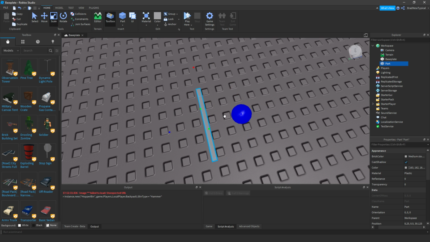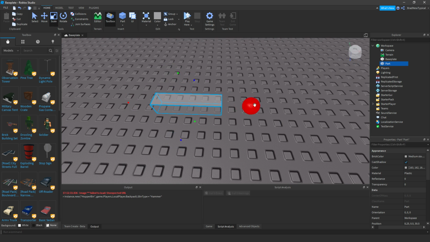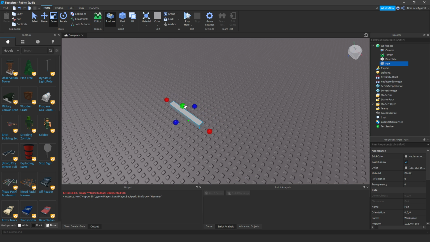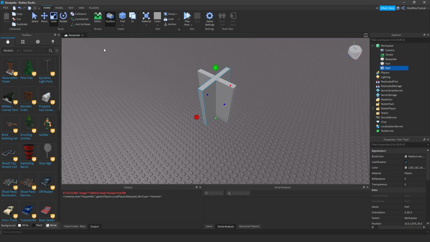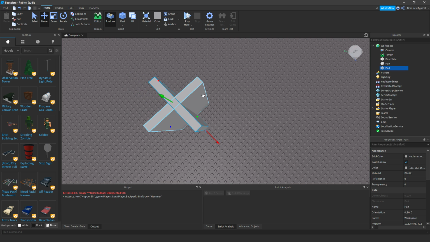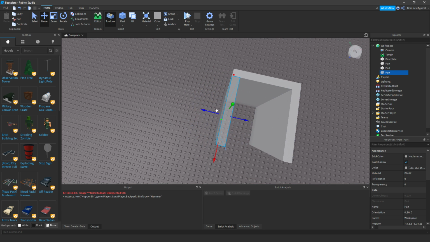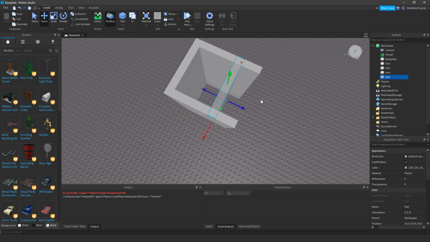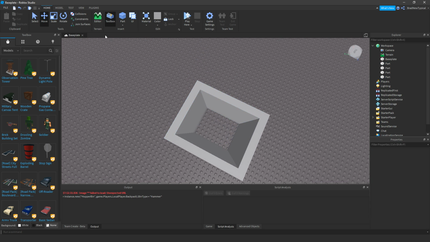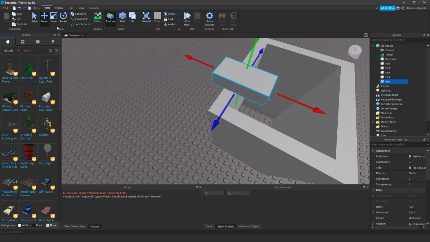So let's say we scale this to about a 1 by 1. All right, now let's grow this. Now let's rotate. Let's just make a small box. Put in a roof.